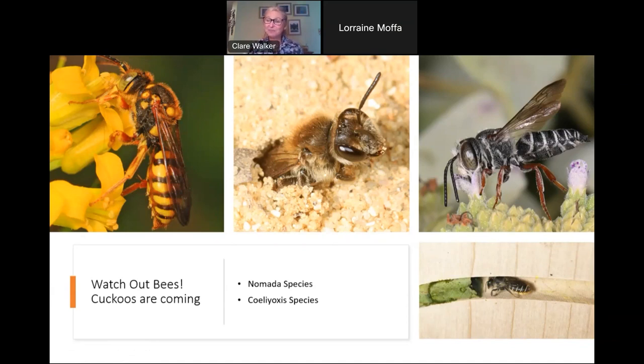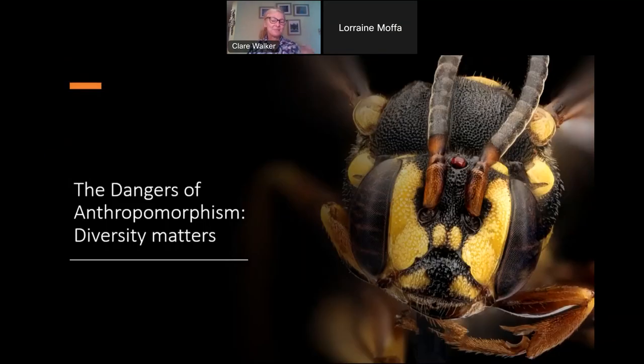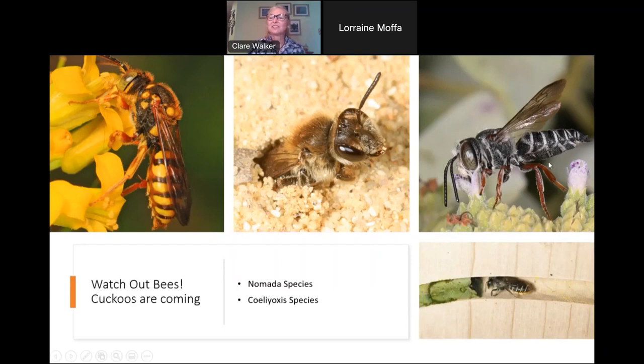So both of these bees, once you have large numbers of pollinating bees in your yard, you're going to attract these cuckoo bees, and they're going to be sneaking into those nests. Now, when we use the word cuckoo, often people have these associations of someone who's a cheat. They go into somebody else's nest and take all the food. But those bees, if you go back and look at them for a second, you can see these bees don't have any hairs.